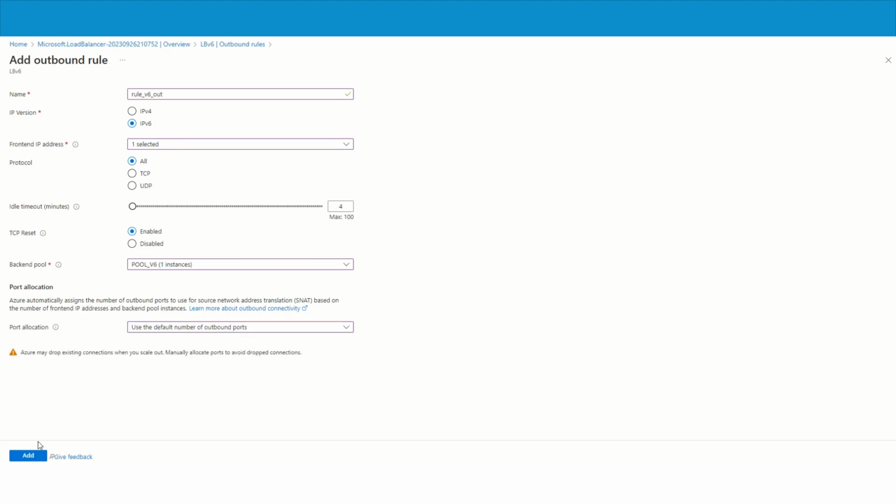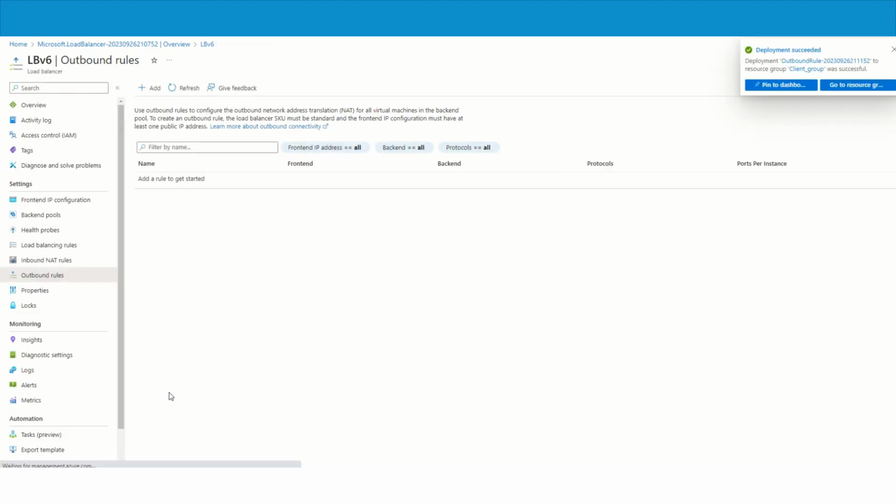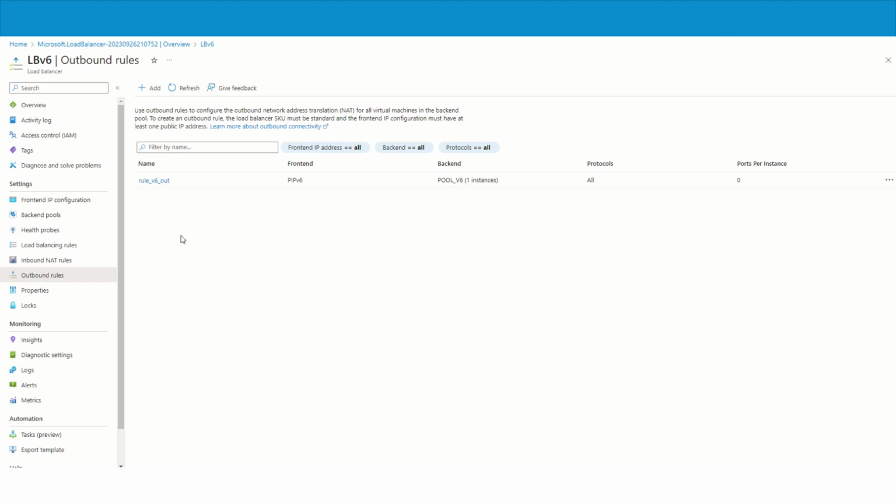I'm going to use the default outbound ports. Deployment succeeded. It means now we have a rule and I should be good to go to initiate some traffic from the VM.